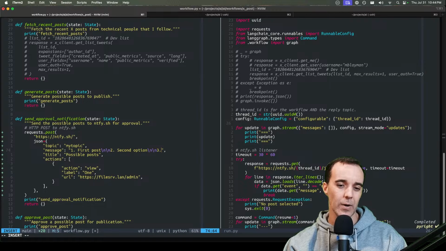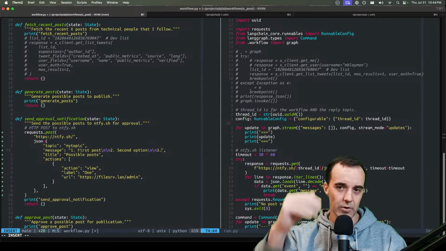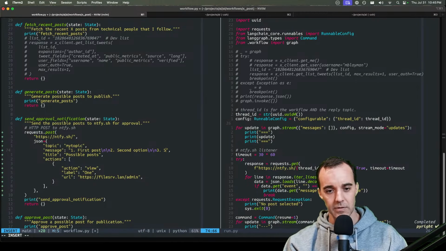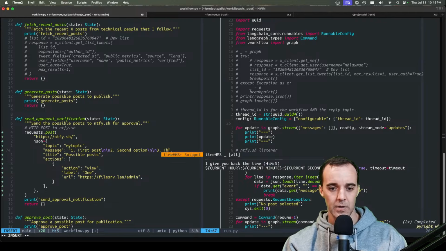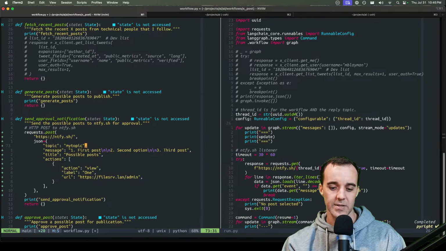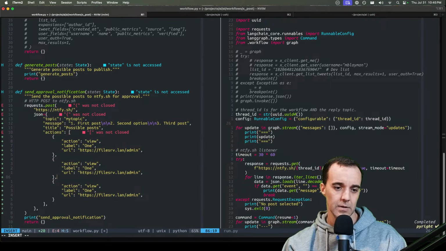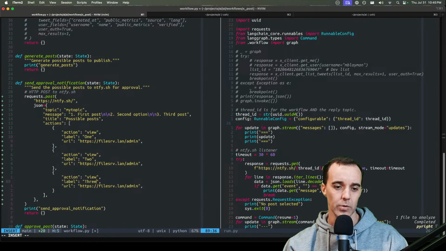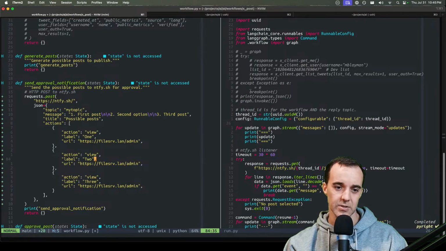And so what I want you to imagine here is the generate post step from above will have crafted the 3 different posts, and we just jam them together in a single message, and then slap on the title, and then effectively we'll do 3 actions here, because that's the maximum allowed amount, like that. And we'll say 1, literally 1, the word 2, and the word 3, just to give easy sized targets.